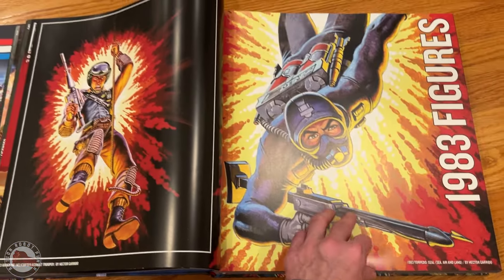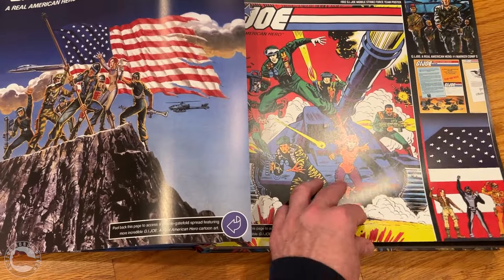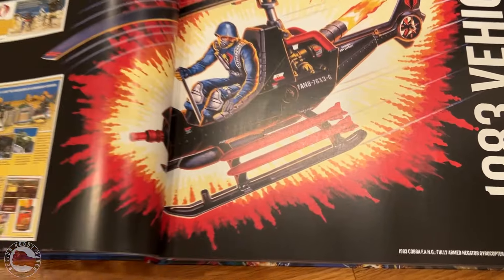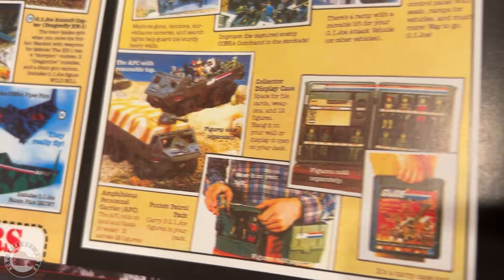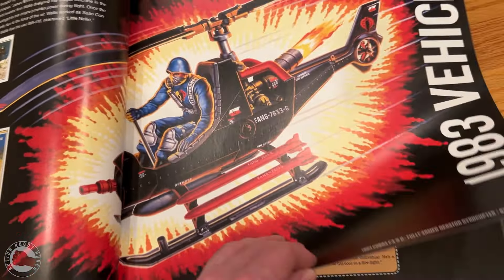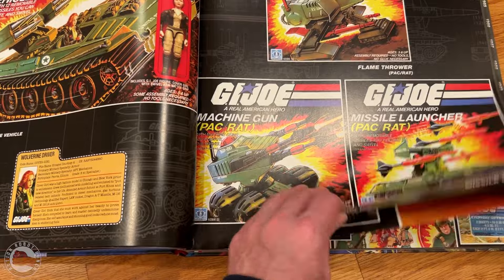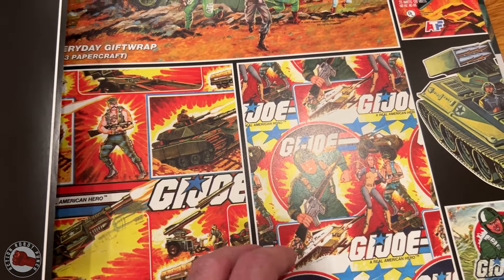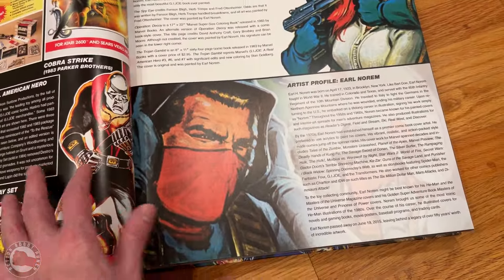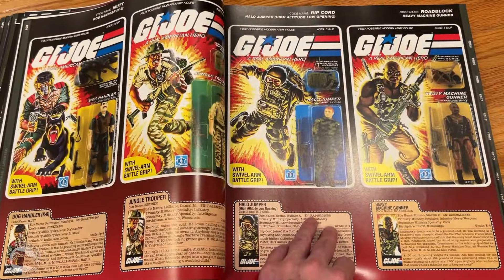I also don't want to forget to mention Chad Huckle, who I believe was someone who really helped Carson a lot with preparing the artwork. A lot of this stuff was kind of beat up, or old photographs, or not full photographs, or maybe missing or damaged parts. There's a real art to going into Photoshop or some kind of editing software and sampling things, making the colors, values, and saturation feel good the way it was back in the day when it was printed. I wanted to mention Chad because Carson has called him out many times, and his name's on the book — he deserves a lot of credit.